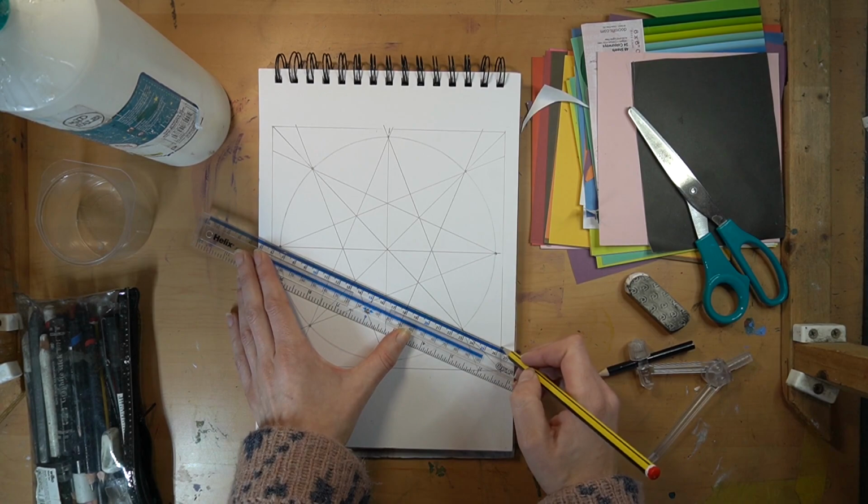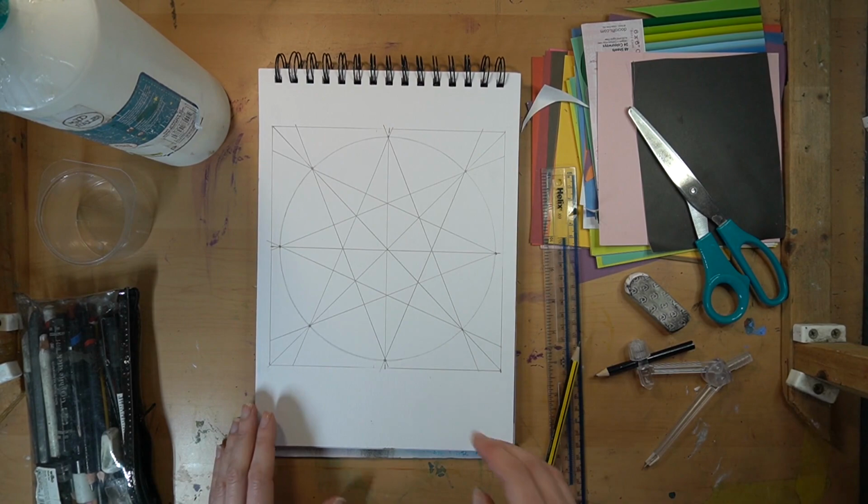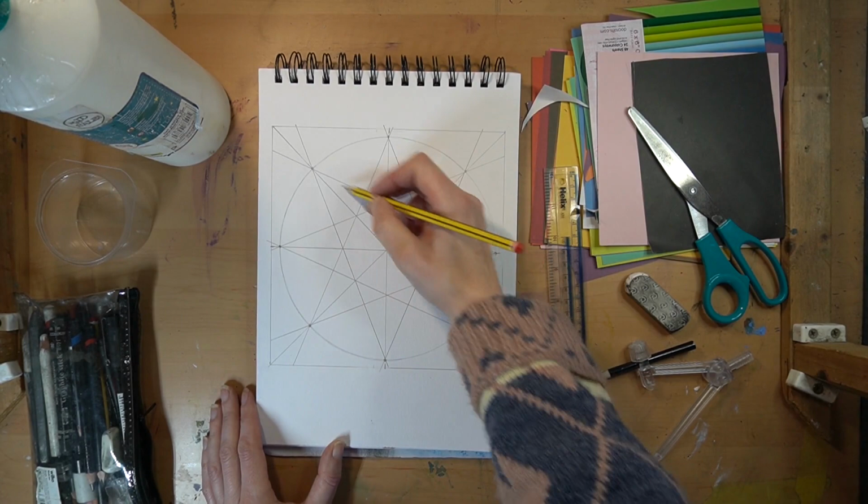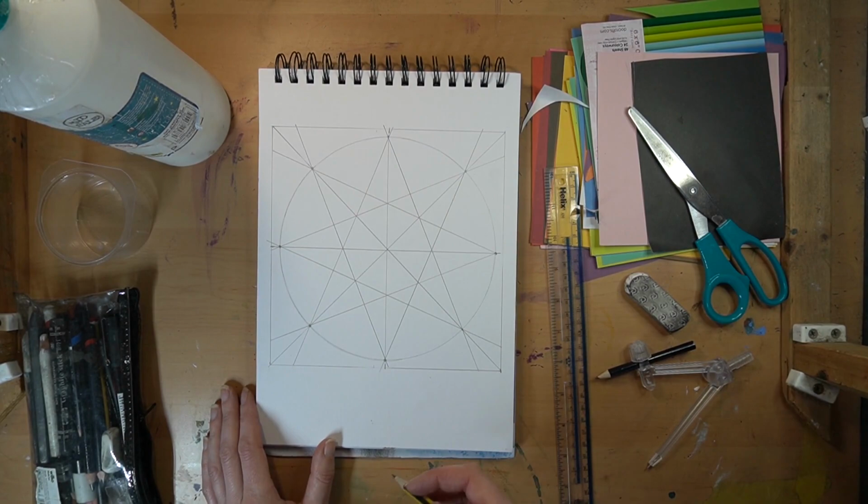Okay, now if all is going well, you should be able to see a star in your circle. I really hope you can see a star in your circle. If not, we've got serious problems and we need to go back and see what's happening. If you can see the star, well, you can see that star. Now the trick with this is therefore taking out the correct lines.